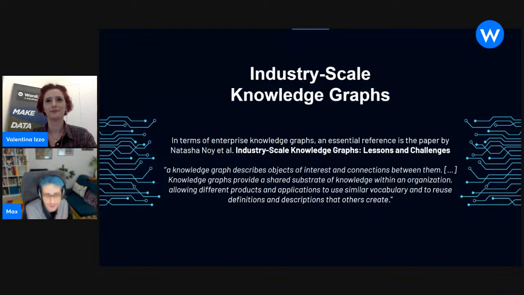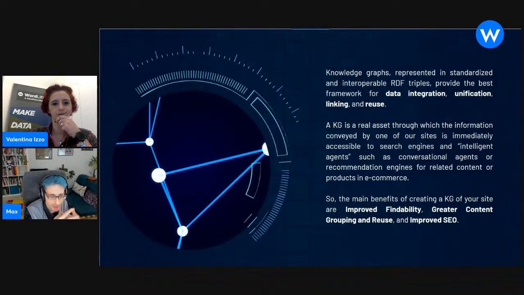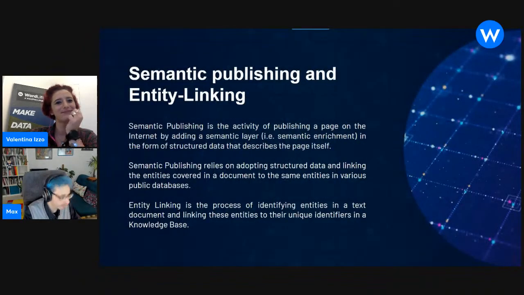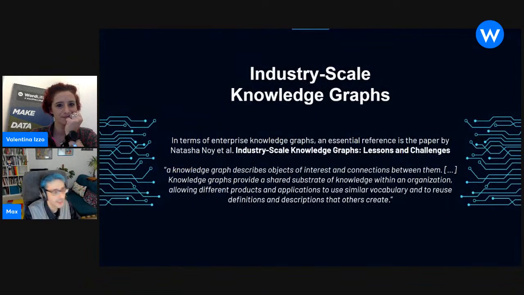This reasoning engine is exactly what we have called knowledge reasoning or inference technique. But on a knowledge graph like the Google one, these inference techniques are fueled by machine learning. In terms of enterprise knowledge graphs, we have a very important reference, which is, yes, this one.